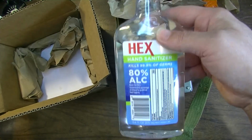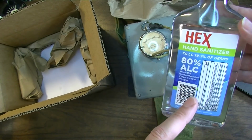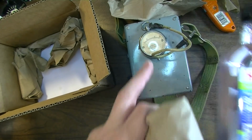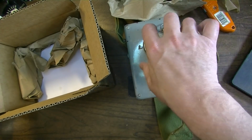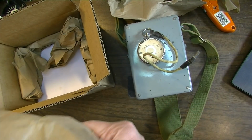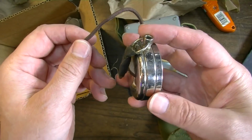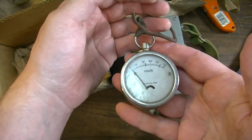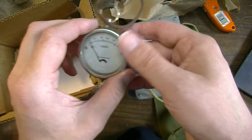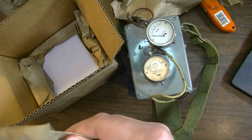It's reminiscent of this. It's interesting that I opened this right before this because it's the same sort of thing. This is a manufacturer that's retooling to meet an emergency need, and this is kind of the same thing. You've got a watch manufacturer, is what it looks like, retooling to meet an emergency need. So that's really, really serendipitous to open those things back to back like that. And here's another one. Same story, it looks like. Looks like another watch manufacturer, different style of case there. So they were reusing cases maybe, I don't know. I bet there's a lot of history right there.